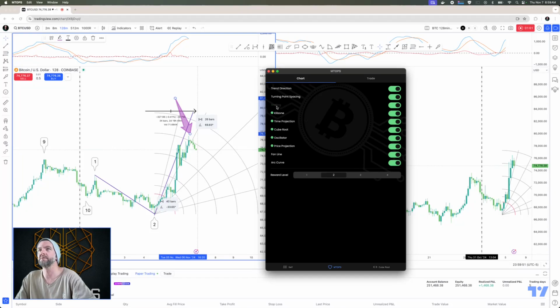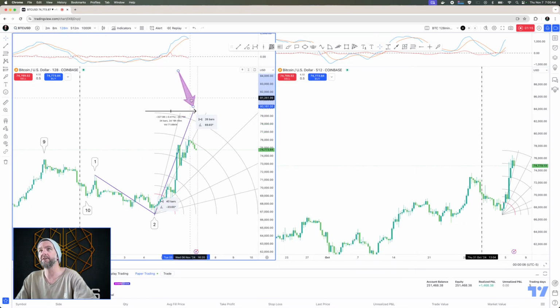Going back down from the top, kill zone doesn't apply anymore, but the story was pretty accurate. It nominated that line, and that's exactly where it ended off as well. So that's super powerful stuff once you get to understand how that works. Time projection, I left this arrow down a while back, and that's pretty much where price decided to cross. So again, this is laid down well ahead of time.